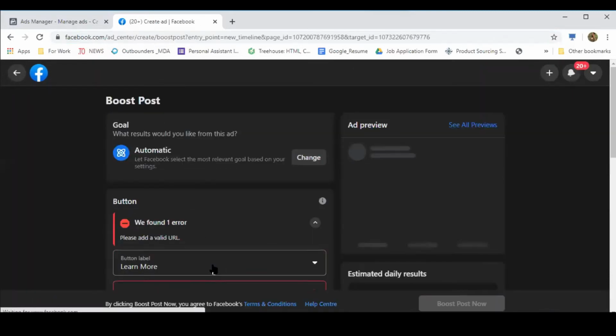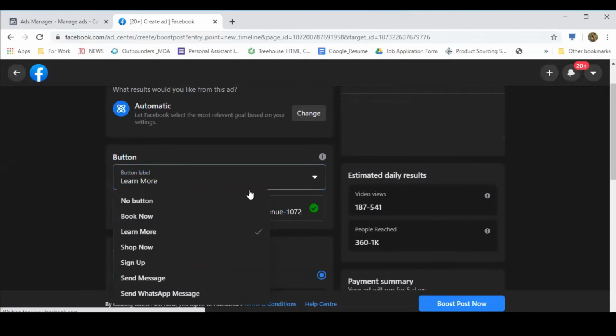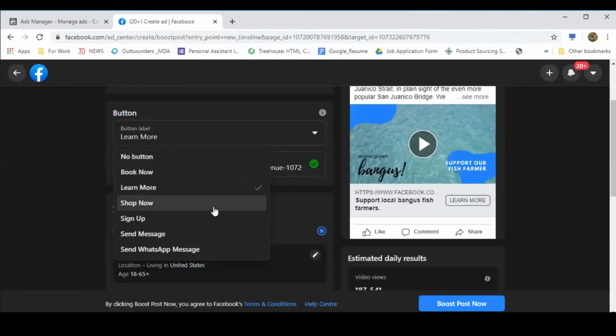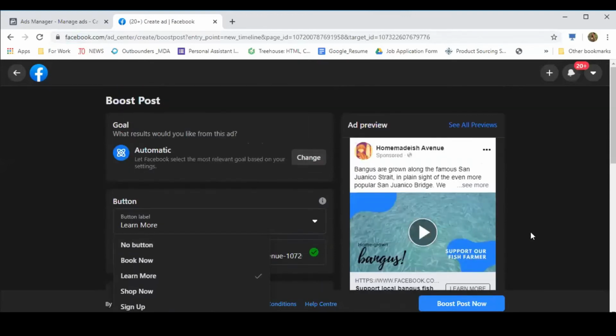What I want to do is I want people to actually order or shop now. So it's not just about sending a message. I want them to order, but because this is a generic video, I'm trying to tell them where we're getting our milkfish from, and aside from selling processed milkfish products, there is also another purpose in this business: to explain to my fellow townspeople, or those living within the area, that we grow our own milkfish, and I'm trying to help them with the marketing aspect, because from my experience of working with these fisherfolk, the main problem is actually marketing.